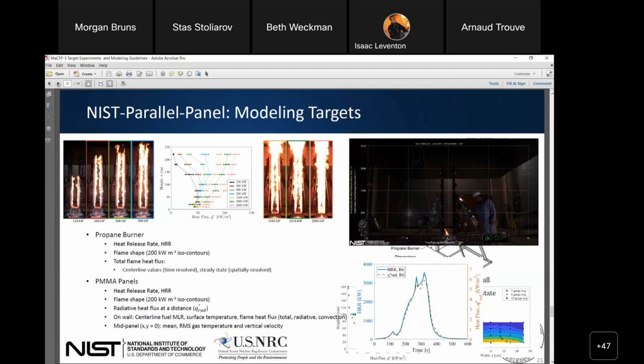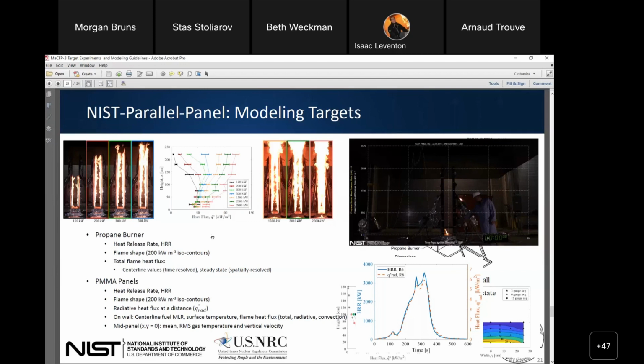And you can see starting all the way at the left, when the flame is only covering half the panel, we don't see heating at the higher heights. But as that flame continues to grow, get larger and larger, and then as it thickens and the whole volume is filled with flames, flame heat flux that we've measured on average across there increases as well.